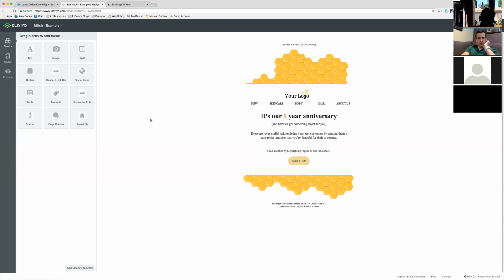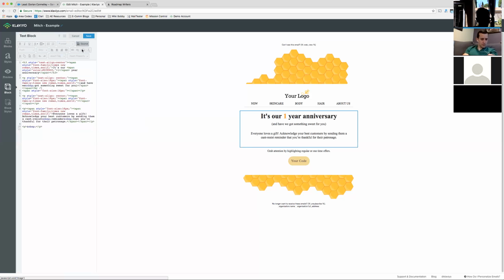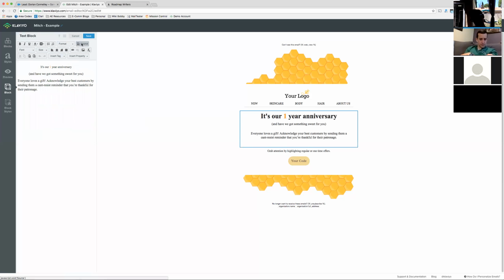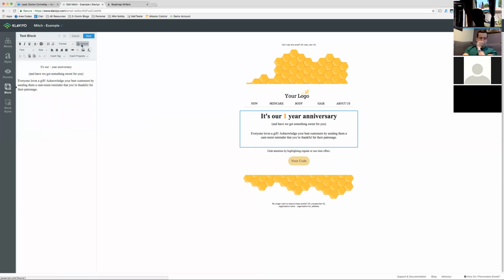Does this look similar to the experience you have in MailChimp? It does. Is there a place, if we ever needed to manually code something or add a little bit of custom HTML, is there a view to do that? Oh, perfect. Source. Okay. Yep. You can just pop in. You'll see the source button here. It'll take you right into the code if you want to get in and start playing around. Got it.